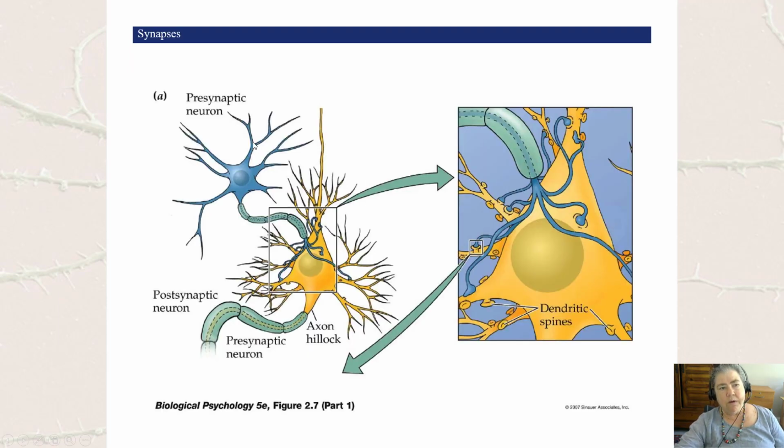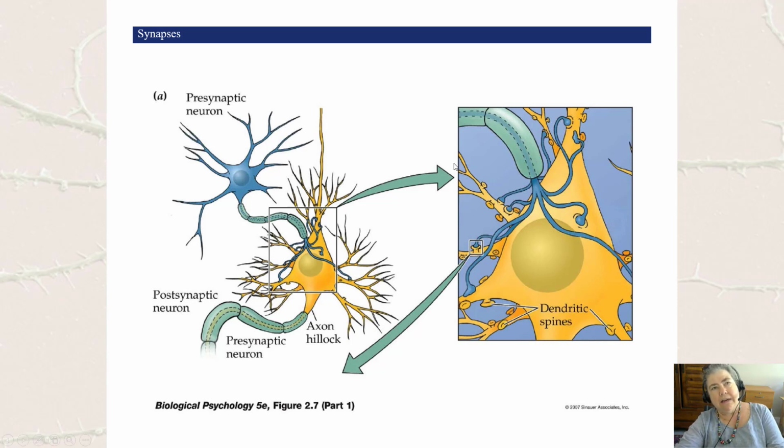And so here we are showing a neuron that we're calling, in this case, the presynaptic neuron, with this next neuron being the postsynaptic neuron. Something has happened to trigger an action potential at the axon hillock, which is going to send that message electrically down the axon to the places where the terminal axons synapse with the next cell, the postsynaptic neuron.